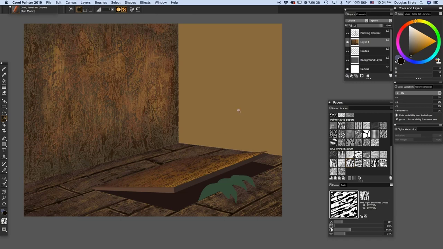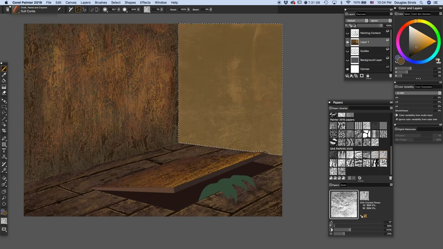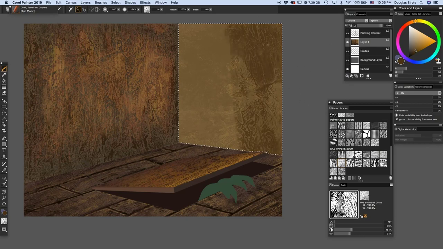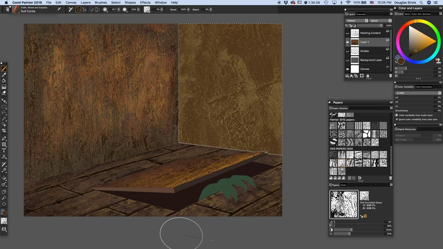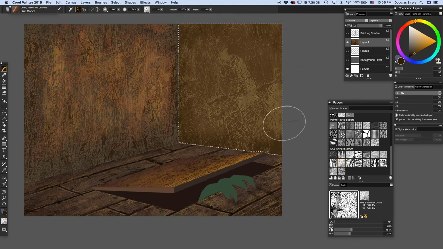Okay, for this back wall, I'll use my magic wand and select that back wall here. Change the size. Darker value there. Brush it in. It's kind of nice, but let's try it again. A little bit warmer. A little bit lighter value. Let's try this. Okay, and now I'll adjust the size a bit. Come in with an even darker value, again with the scumbled gesso paper texture there. Start brushing that in with that darker value around the edges.